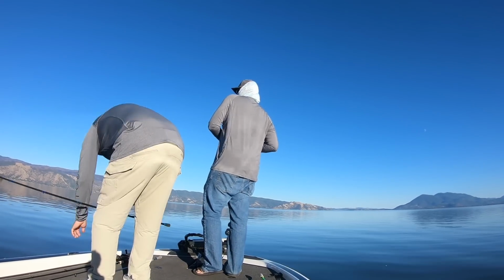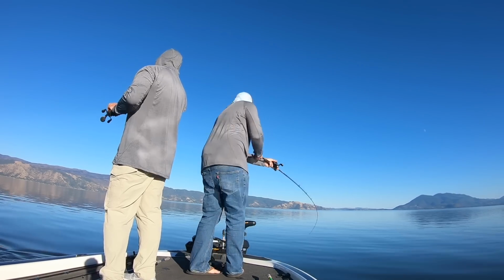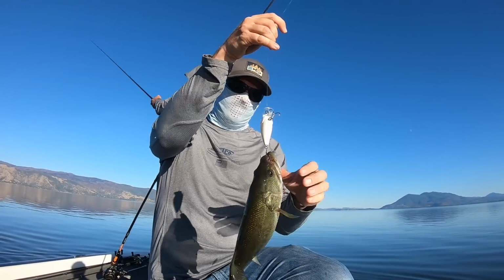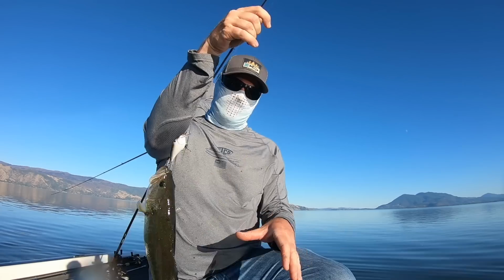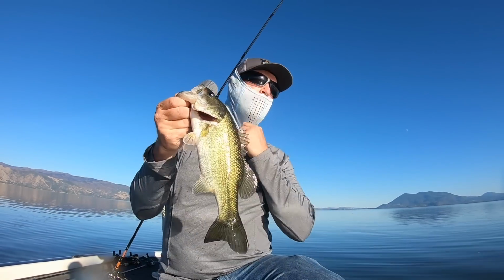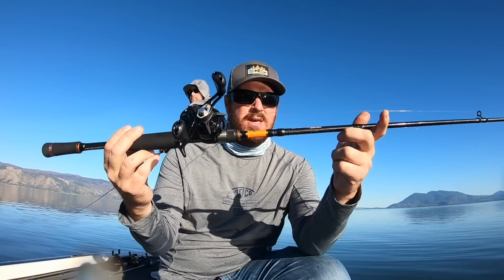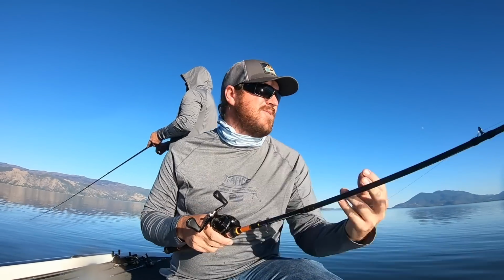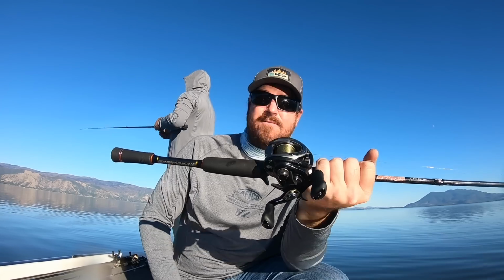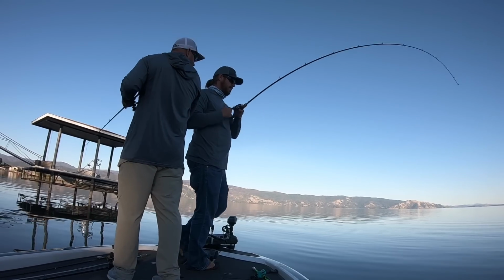Yeah. Little 6-cent square bill we've been playing with lately. And that Dobyns Daiwa combo that we linked, I think it was Monday's video, we linked to that. It's just an awesome budget combo and it works. Spooled up with 10-pound Maxima, nothing fancy at all. It gets it done. Just got cracked right here. Me too.